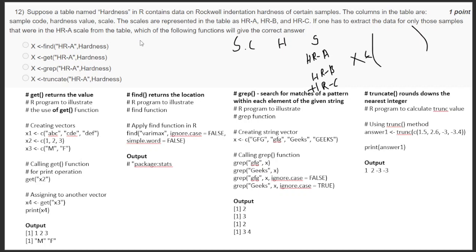To do that, they have given different functions. We'll go one by one. If you give find, it will return the location. I will go with an example: find of varimax is a file.